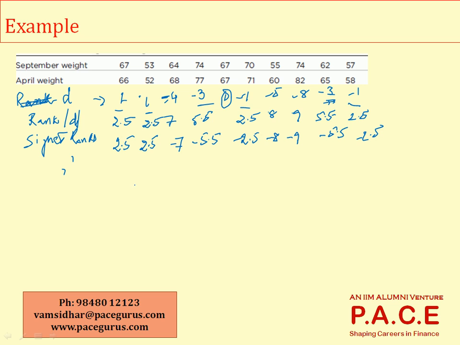Now what we are saying is, the value of t which I have to find out is, for that you find out the sum of all the positive ranks. There are only 2 positive ranks. So the sum of all the positive ranks is 5. Whereas the sum of all the negative ranks, take them as absolute, 12.5, 15, 23, 32 and 40. So the sum of all the negative ranks is somewhere around 40. Now what I'll do is, I take the minimum of these 2 and I assign it to the value t. So the t is equal to 5.